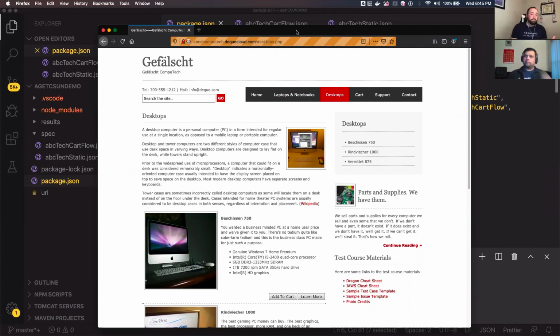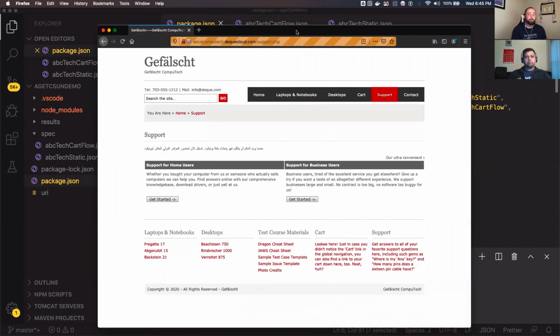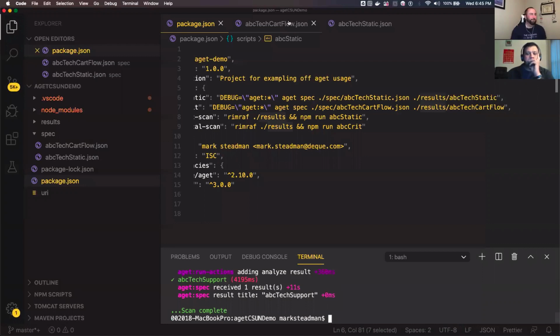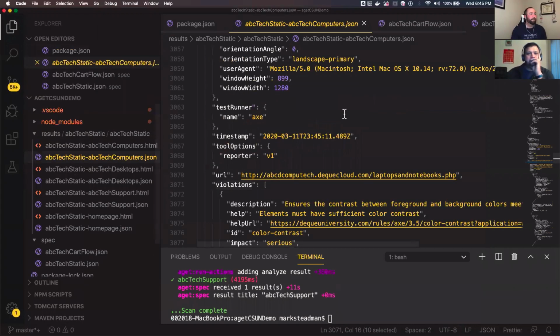Now, once this gets done running, you'll notice it will get some results back. The results themselves are really cool to see. It'll be by default a JSON and an HTML file. The HTML file and the JSON file can be a little bit large when you first see it, and you'll be like, man, Mark, this is a lot of stuff. But I'm going to go into my results folder, and I'm going to look at the JSON object itself.